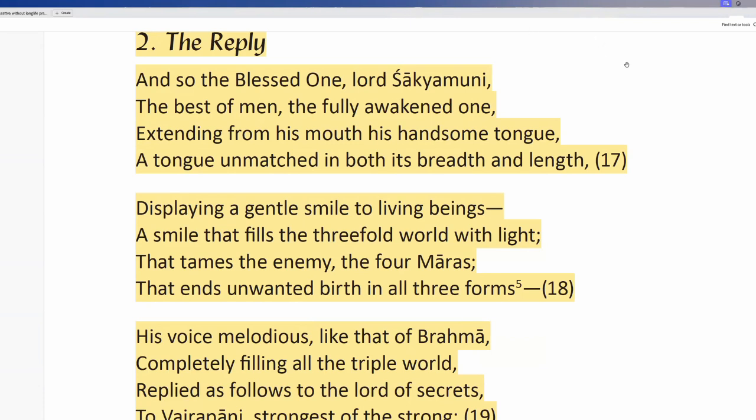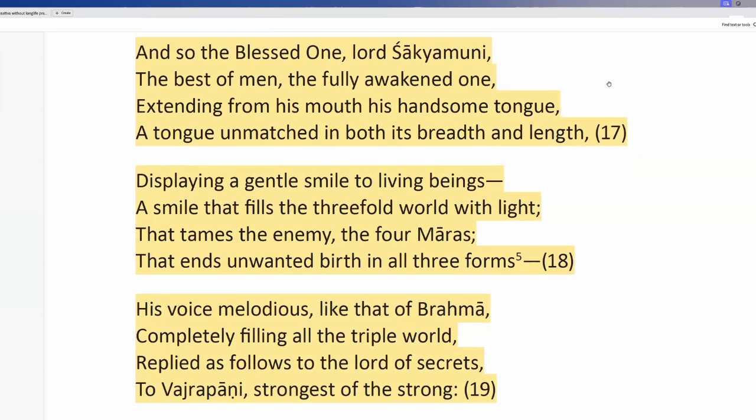And so the Blessed One, Lord Shakyamuni, the best of men, the fully awakened one, extending from his mouth his handsome tongue, a tongue unmatched in both its breadth and length, displaying a gentle smile to living beings, a smile that fills the threefold world with light, that tames the enemy, the four Maras, that ends unwanted birth in all three forms. His voice melodious like that of Brahma, completely filling all the triple world, replied as follows to the Lord of Secrets, the Vajrapani, strongest of the strong.